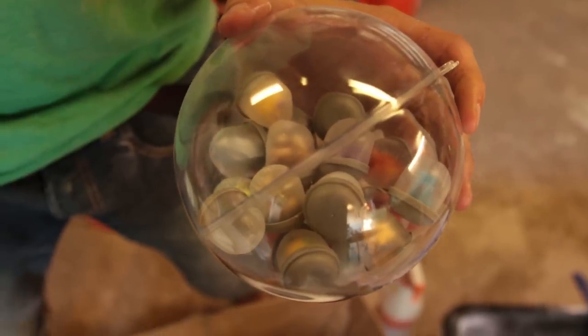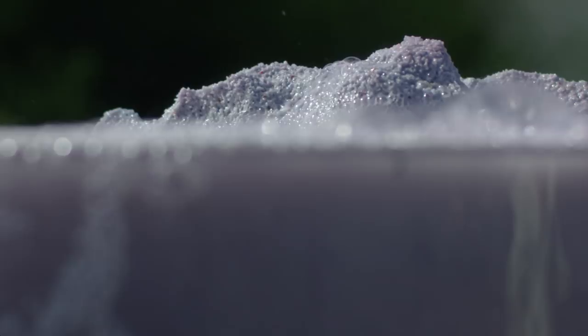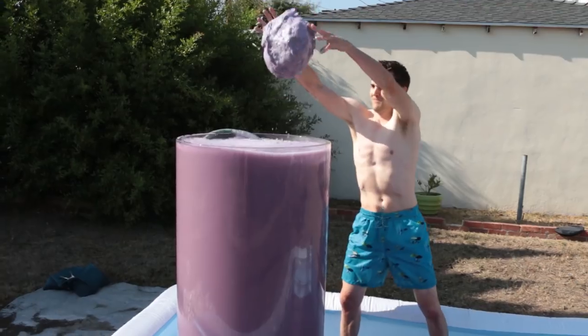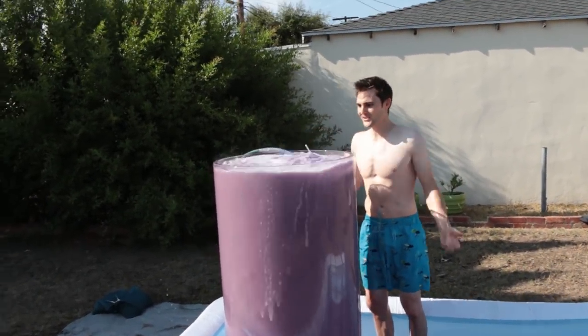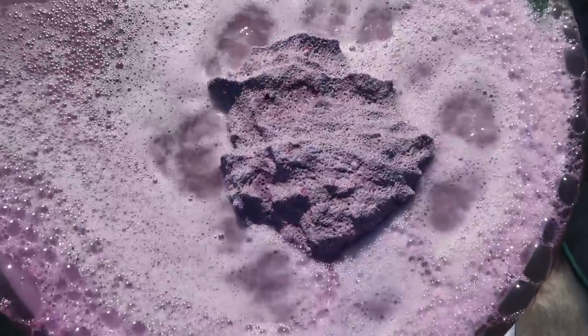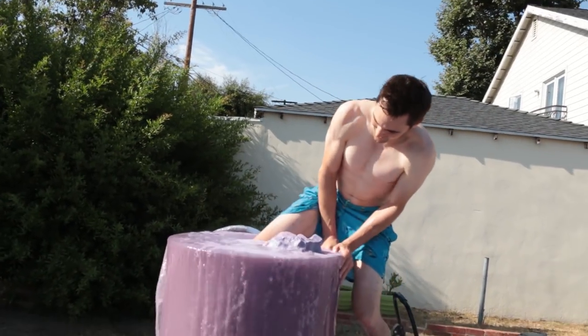We have beaker creature toys in there, and I think that's actually what made it float. I am astounded by how much foaming is still happening — I mean, it's like a little asteroid and it's still reacting. We still haven't got to our beaker creatures yet — there's still beaker creatures in there somewhere. I decided to get into my bathing suit really quick; I was just getting soaked anyways. And I think I'm going to hop on in there and check out and investigate the super-sized, super-science bath bomb. Alright, I'm going in to investigate the beaker creatures, to find out where they are.